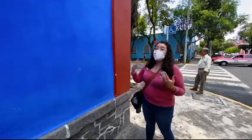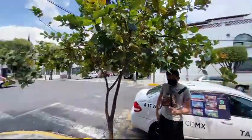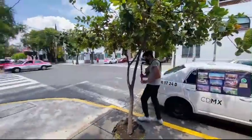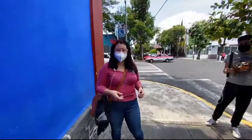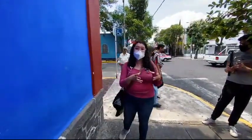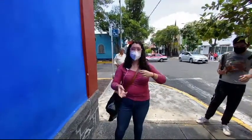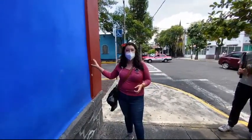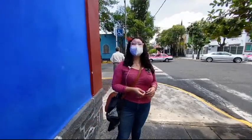Oh, I see. A lot of houses here in Coyoacán were made with earth bricks. The name in Spanish is adobe, like Adobe Photoshop. Right, Adobe. It's the same. That's where the name comes from. No, I don't think so. But it is the same stone. It's earth and water. And sometimes the color is not as vivid, it's a little earthy. I don't know how to say it. That's the perfect way of saying it. Earthy or more pastel. Yeah, exactly.